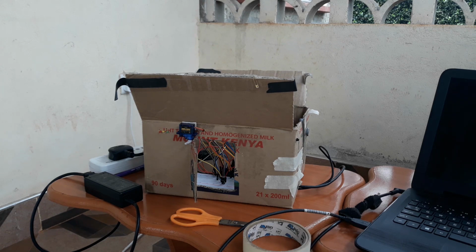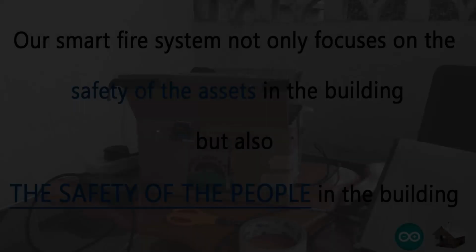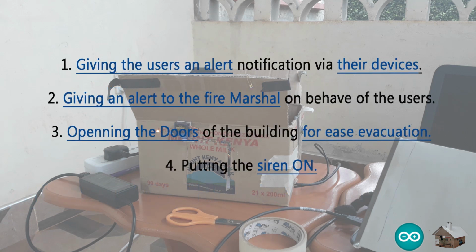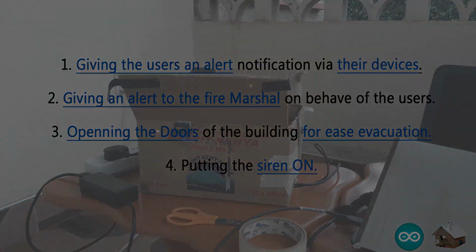So it's a plus to our system as it not only focuses on safeguarding the assets in the building but also focuses on the security and safety of the personnel that are inside the premises by giving them a notification right on their devices, also calling the fire marshal on their behalf, and also opening the door for them for easy evacuation in case they are trapped in the premises.